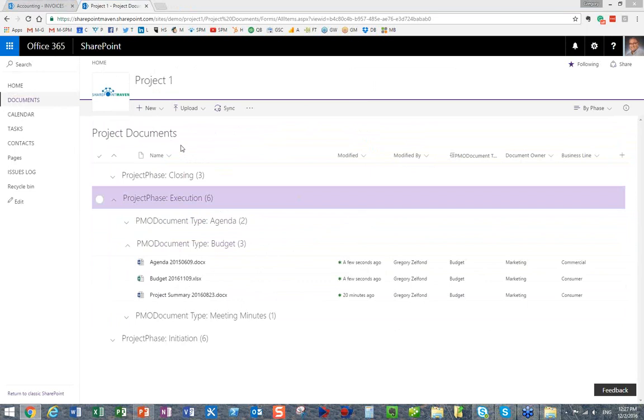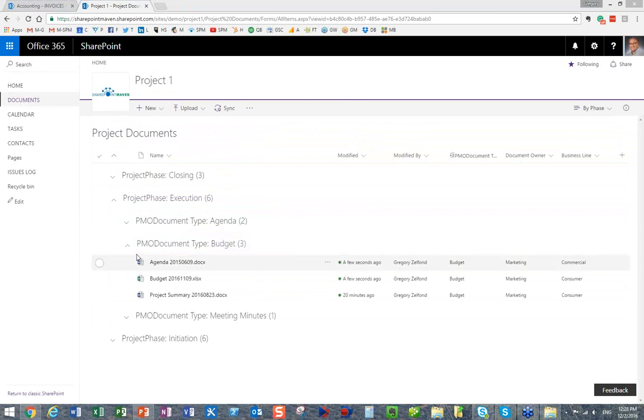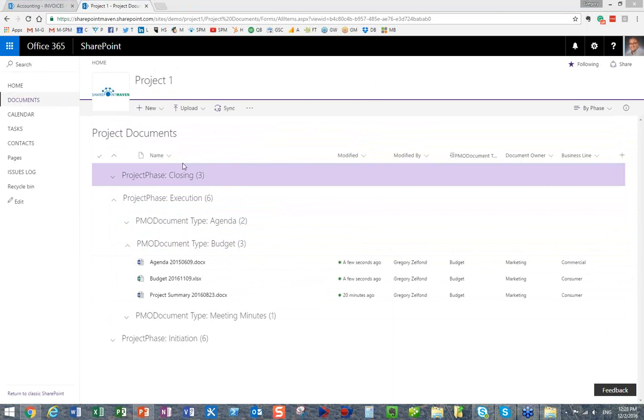Definitely a time saver. A question from Tatiana: can you drag and drop between libraries and in a site? No, you cannot. This is one of the functionalities that is still kind of, I guess, missing. But I know for sure that this functionality is coming. I think it's going to be a matter of a few months, and you will be able to move files and folders between OneDrive and SharePoint libraries, between libraries and different sites. So by that point, we will definitely be able to say we no longer need Windows Explorer.